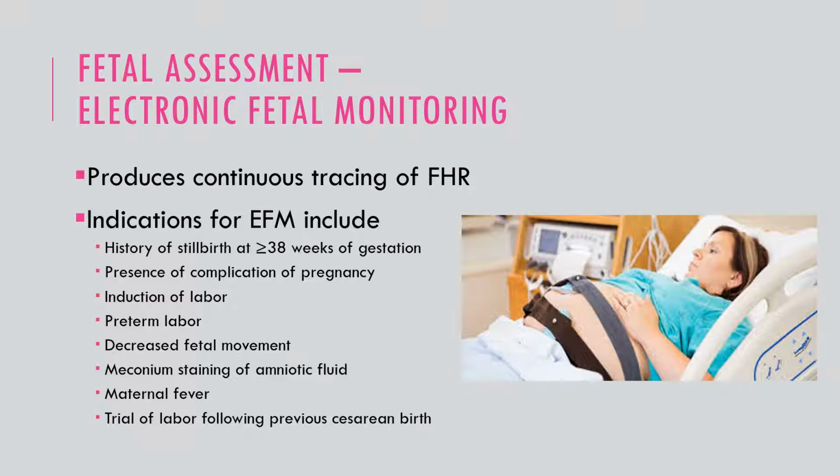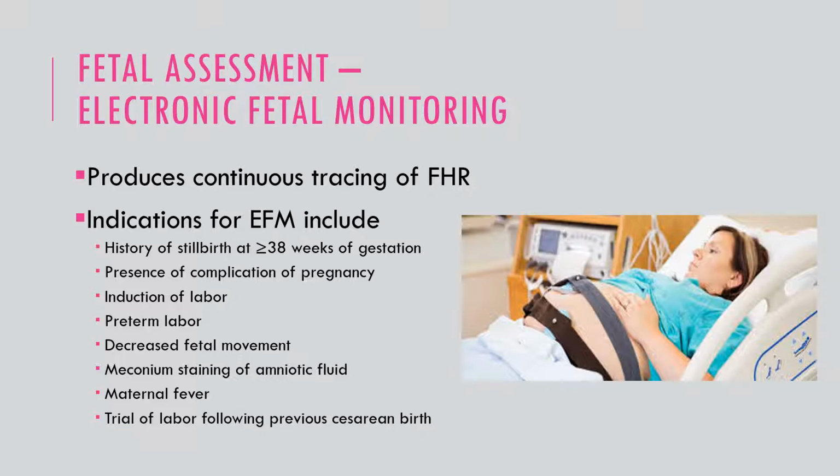What we know about meconium is that if the baby releases meconium in utero, there has been some type of hypoxic event at some point for that to occur. So those individuals would be on continuous tracings. And then maternal fever is the mom running a fever. That's a sign for infection, and we would definitely want to continuously monitor her, because an infection in mom can actually cause the fetal heart rate to increase and become tachycardic.